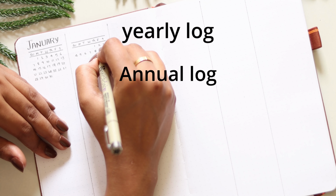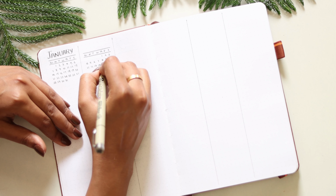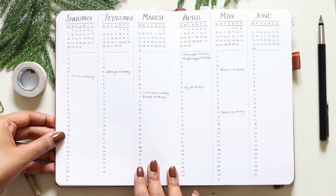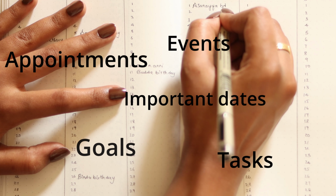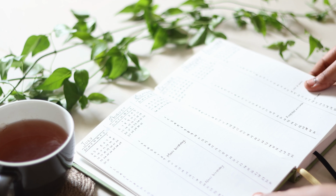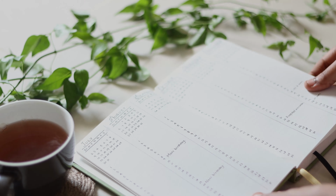Yearly log, annual log, future log, year at a glance, whatever you prefer to call it, is a method of planning our entire year in just a few pages. This usually goes in the beginning of our bullet journal. Here we can keep track of important dates, appointments, events, tasks, goals, and many more that are going to happen in that particular year. In this video, I'm going to show you 5 minimal and effective yearly log layouts. So without any further ado, let's get started.